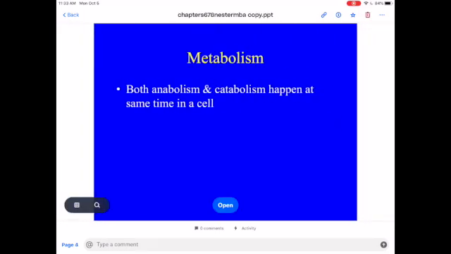There we go. They happen at the same time. Your cells, microbial cells, are breaking stuff down at the same time that they're building stuff. If we waited to break down every little bit of sugar we had and then built everything all at once, it just does not work that way. Cells are continually breaking down substances for energy and then building the molecules that they need.